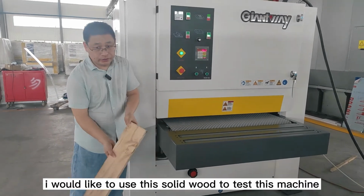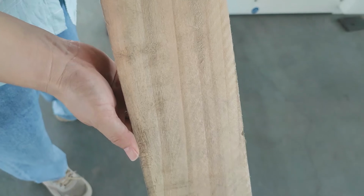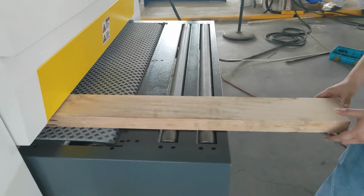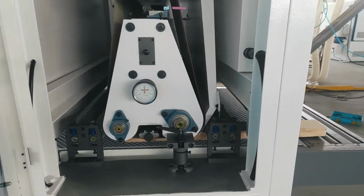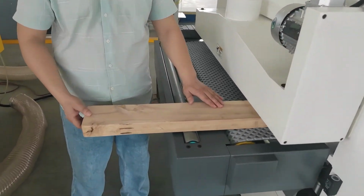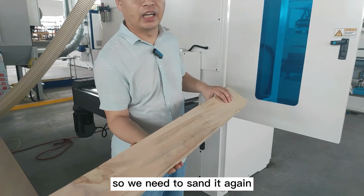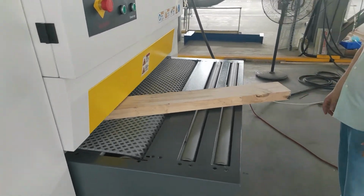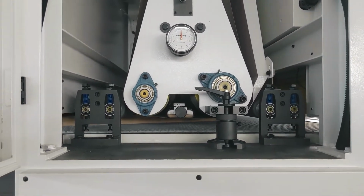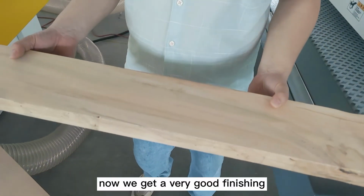Okay, now I would like to use this solid wood to test this machine. Because these working pieces have too big a thickness difference, we need to sand them again. Now we get a very good finishing.